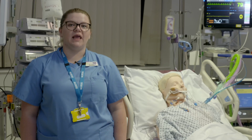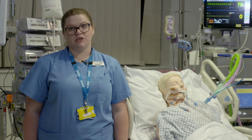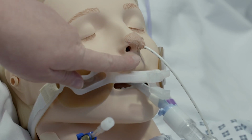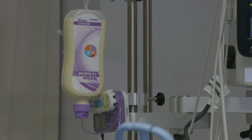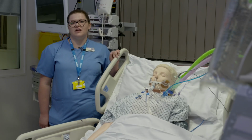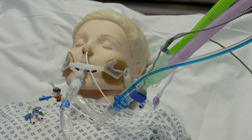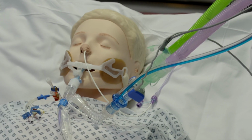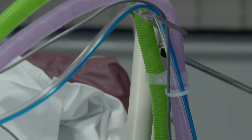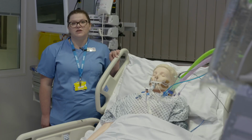Whilst you're a patient here, you may have also had a specialist tube which would go down your nose and into your stomach. That's this tube here. This allows us to give you some special food and also your medications. You may also recall lots of different nursing interventions. One of them would have been regular repositioning, which would have prevented you from getting pressure sores. As you were getting better, we would have also started your rehabilitation. You may recall us getting you out of bed into a chair, which would help you to get better.